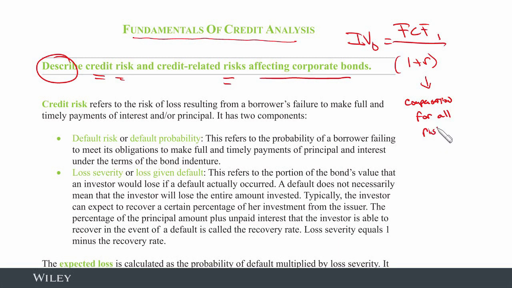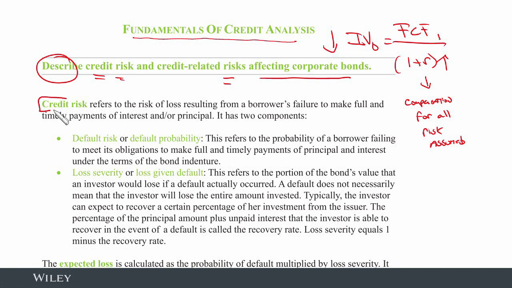Okay, so if any source of risk should go up, we've got to increase our discount rate, increase our required rate of return. So with no change to the numerator, but we're increasing our required rate of return, what's that going to do to the market value of that asset? It's going to bring it down. So we want to look at the various sources of risk.